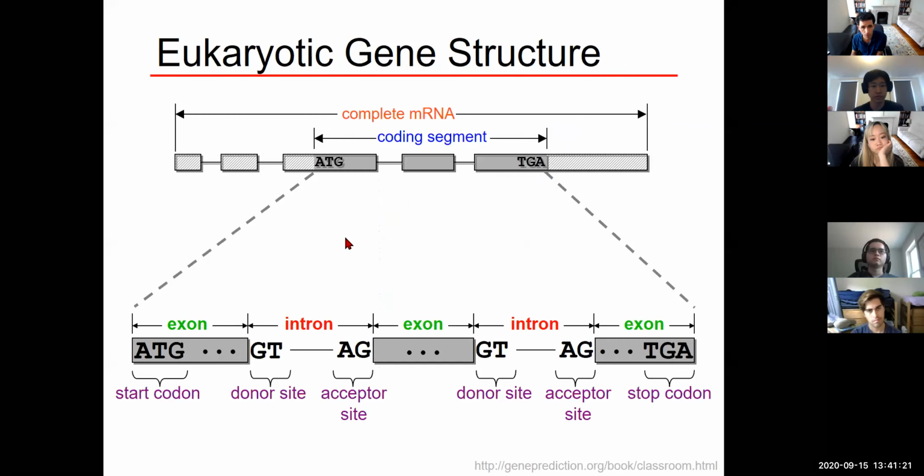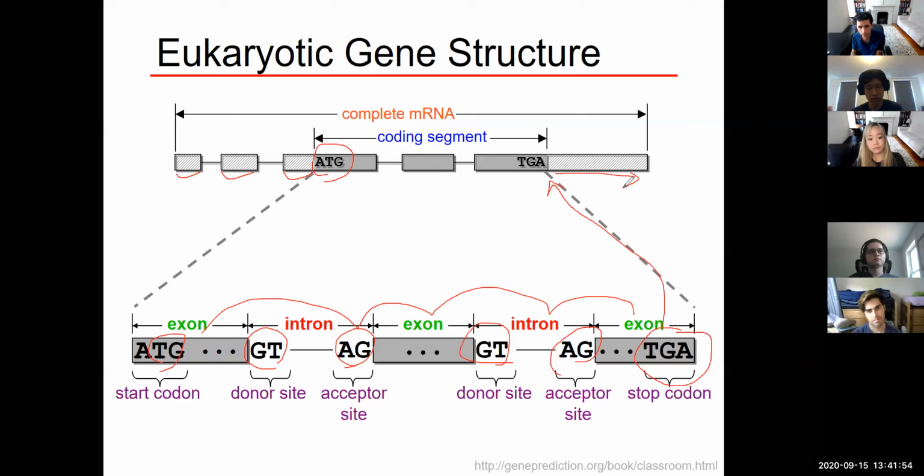Okay, so now let's see how we can actually do all that in our hidden Markov model framework. So basically, what we're going to have is first some exons in the 5' UTR, then a start codon. Then we're going to be going through donor, acceptor, GTAG, exon, intron, exon, intron, exon. And eventually, we're going to be at a terminal exon. And then we're going to go back to this untranslated region, now on the 3' end. Okay? So this is going to be our state transitions in a hidden Markov model.